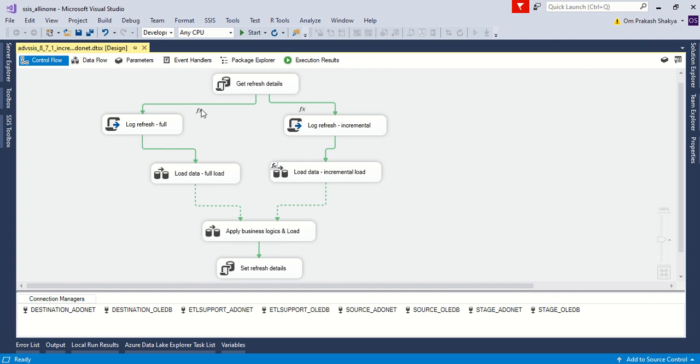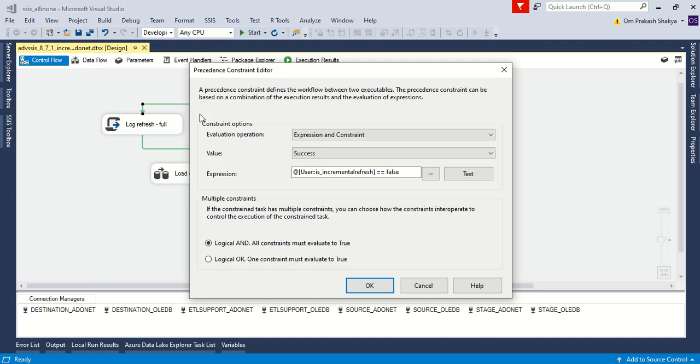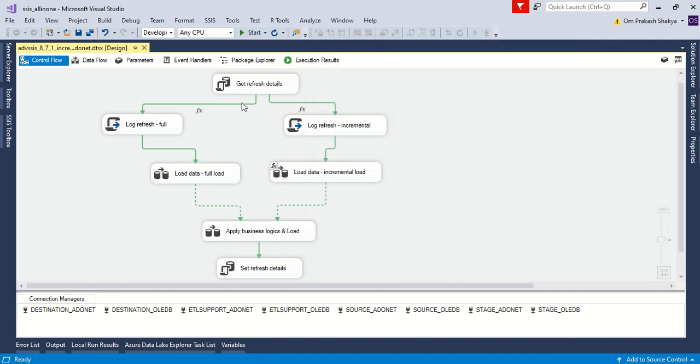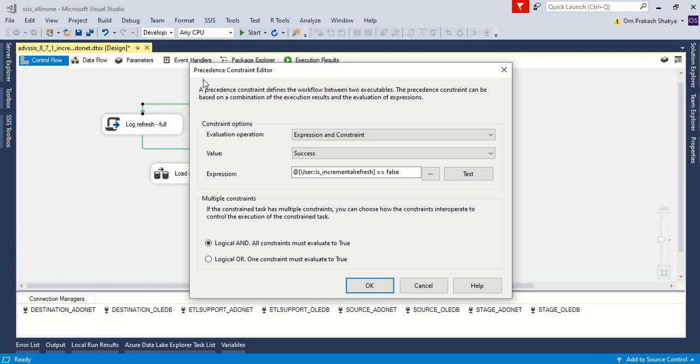So we have used these expressions in precedence constraints. For that we have 2 pipelines there. One is for full load, load data full load, and load data incremental load. So how will these pipelines be evaluated and executed based on these precedence constraints?